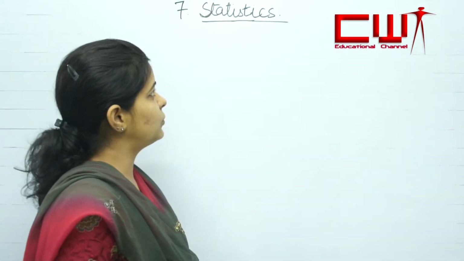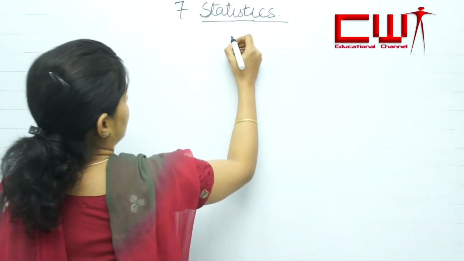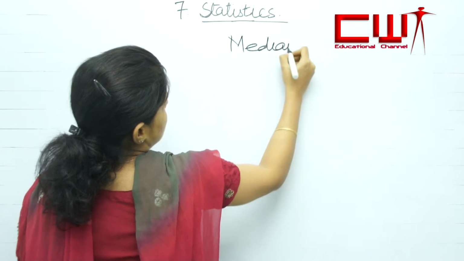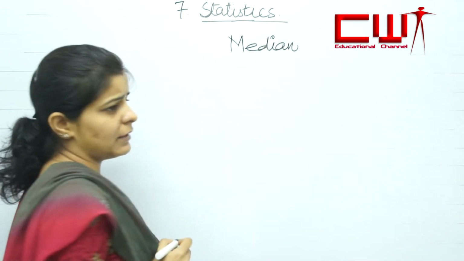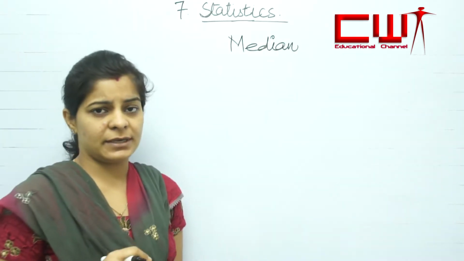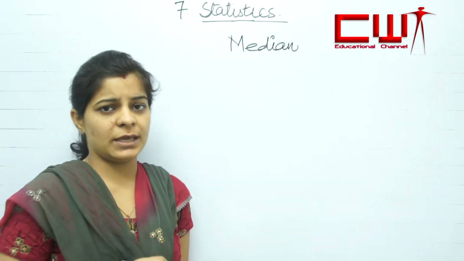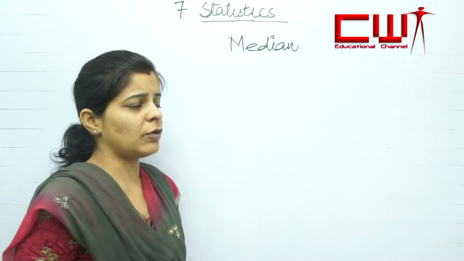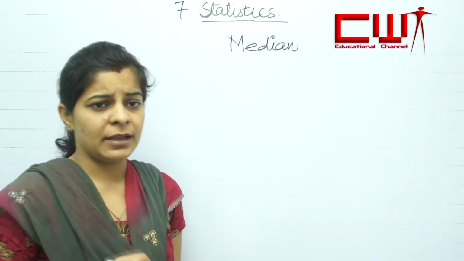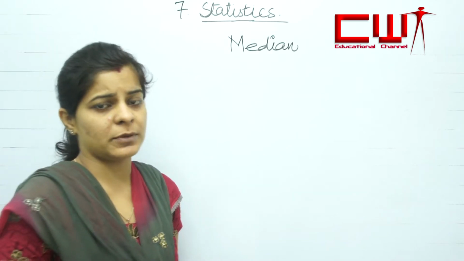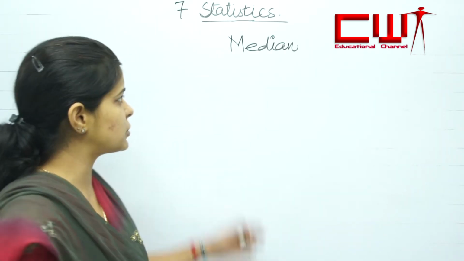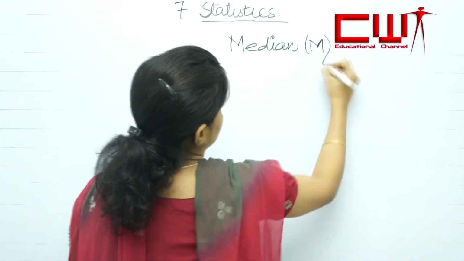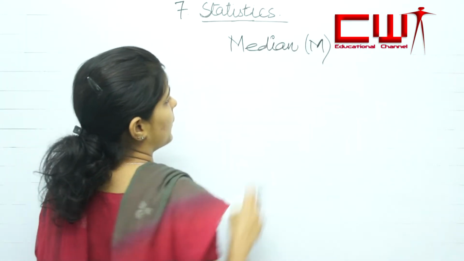Today we will start the new topic, that is median. We have already discussed the three central tendencies, that is mean, median and mode. Mean, you represent it by x bar, and the formula is sum of all observations divided by number of observations. Mode we did, that is represented by z, and mode is something which is very common or something which is in most fashion. And third thing that we will do is median, represented by m.